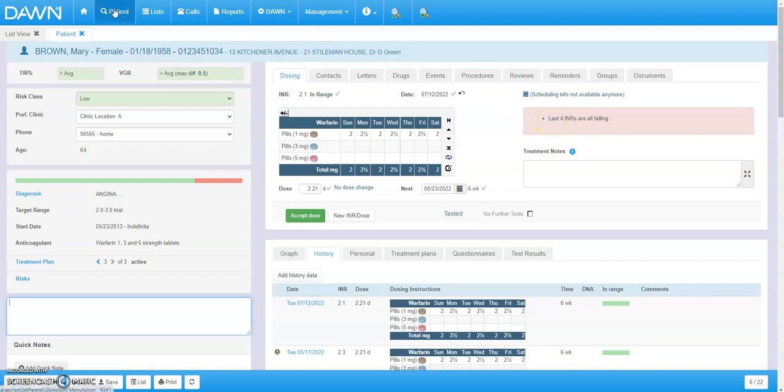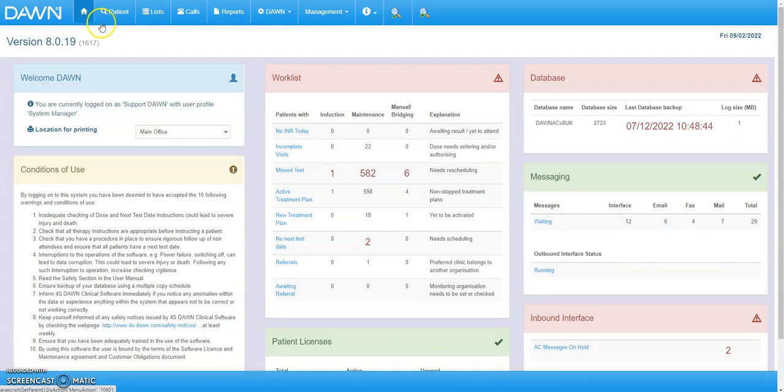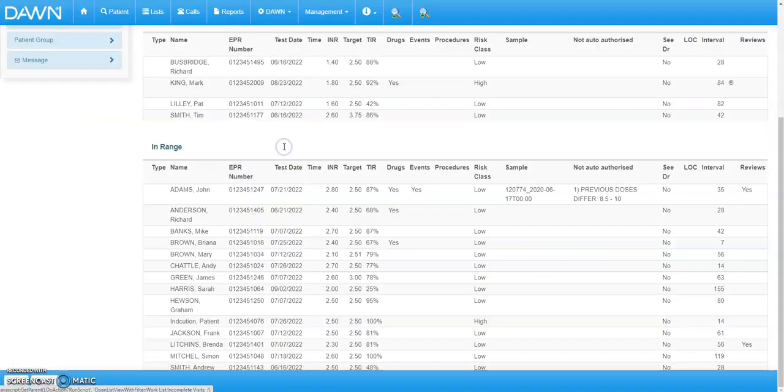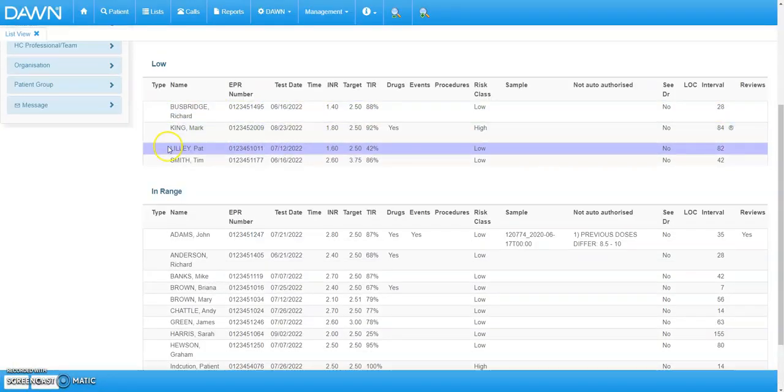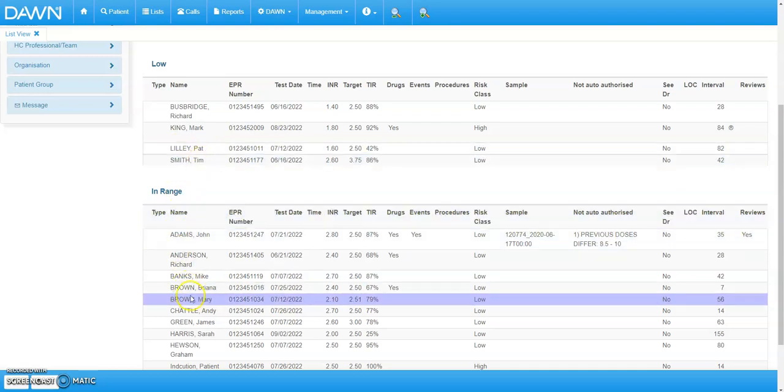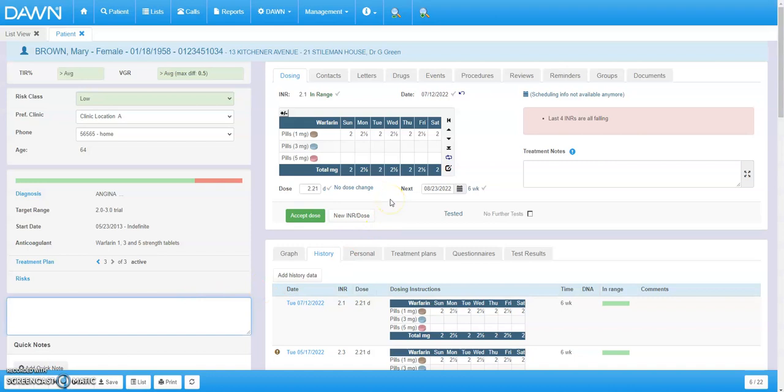Is there an easier way to do this? Well, if I click on the home page, I can see that I've got a work list panel and that it's got a number of tallies on it, such as incomplete visits. If I click on this, I don't need to go and look the patient up. I can purely click on the patient in the list and deal with them from there. And when I've finished dosing this patient, they'll then drop off the list and they'll drop off the tally.